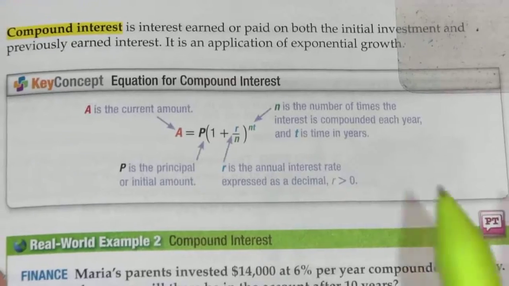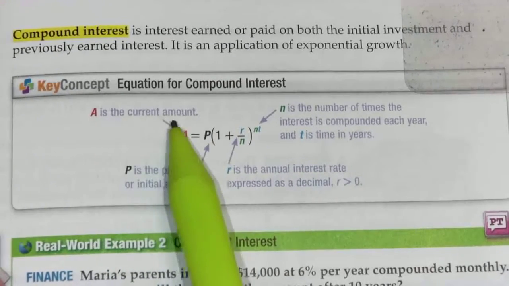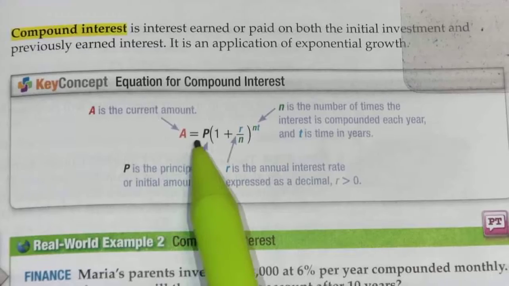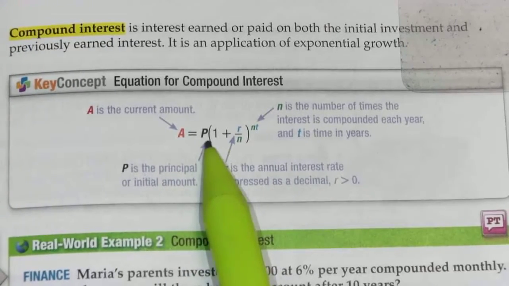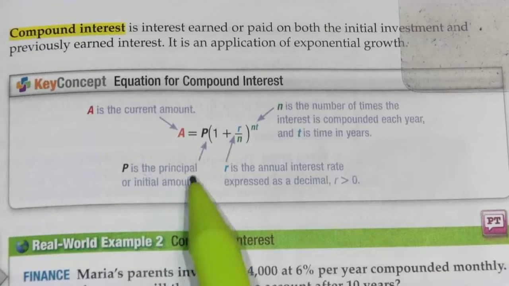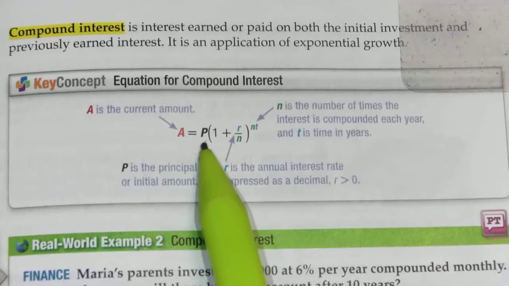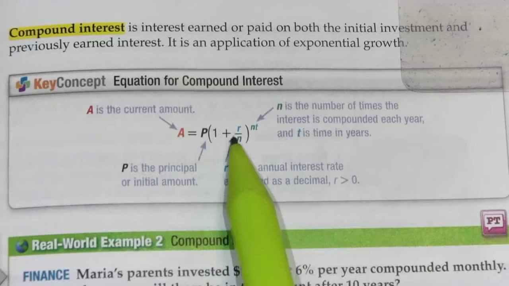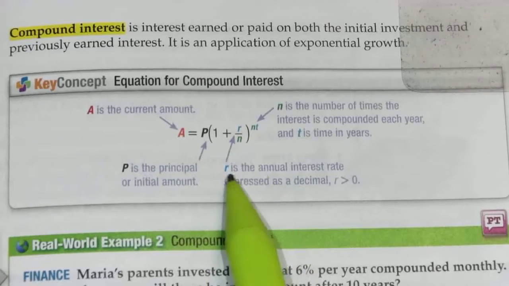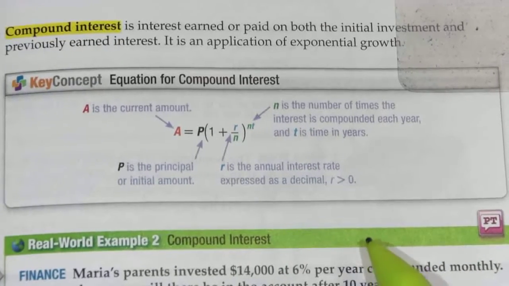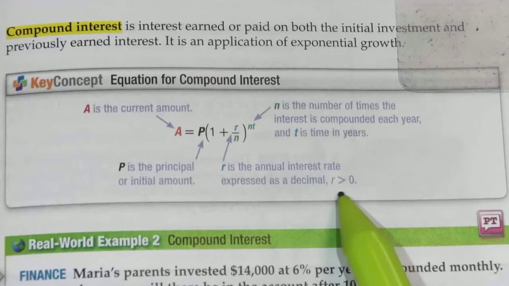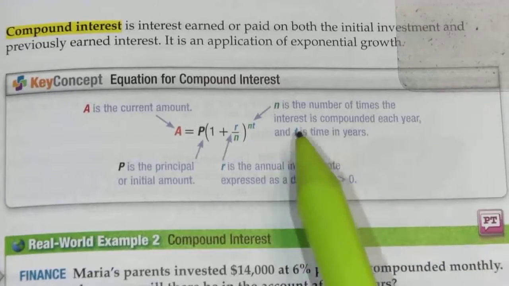All right, so here we go. A is the current amount, so that's whatever you're going to have at the end of a certain time. It's very similar to the original. P is the principal or initial amount. That's what you had at the beginning, just like it was in the other one. Then we have the 1. Now our rate is divided by N. And this is the rate here because compound interest is growing for you, hopefully if it's in a bank or in an account or a Roth IRA or whatever it's in.